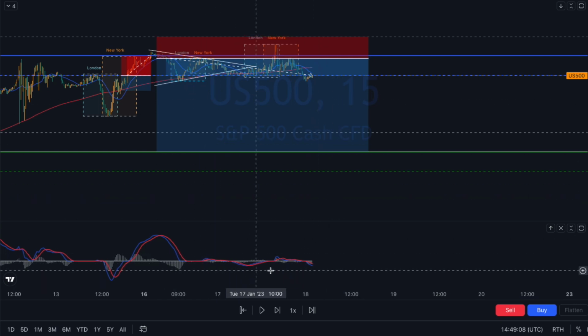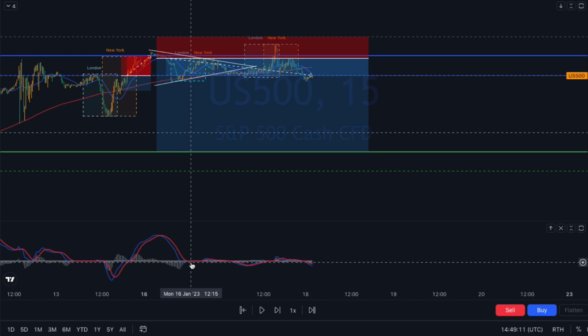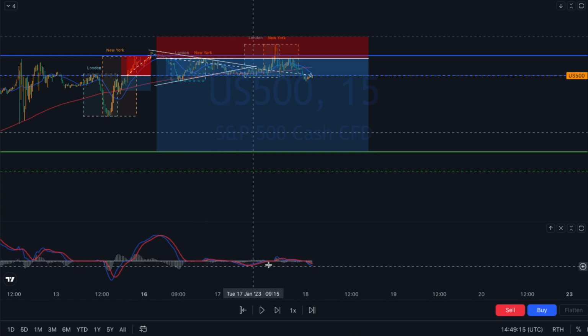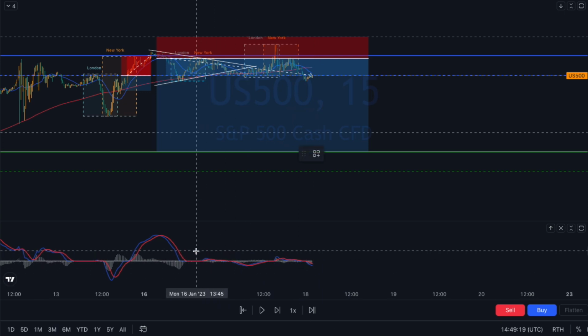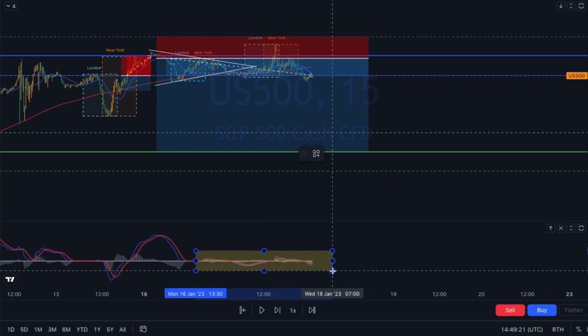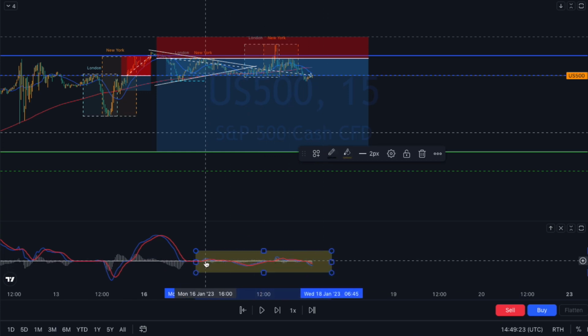According to the MACD, it's still relatively flatlined. I mean, the impulsive signal and the MACD signal is giving us some type of movement. But if you just look at it from this area over here, we can see it's relatively flatlining. It's not a complete flat line. This here is a complete flat line, but this is not, but it's still relatively flat. There isn't any type of strong movement.